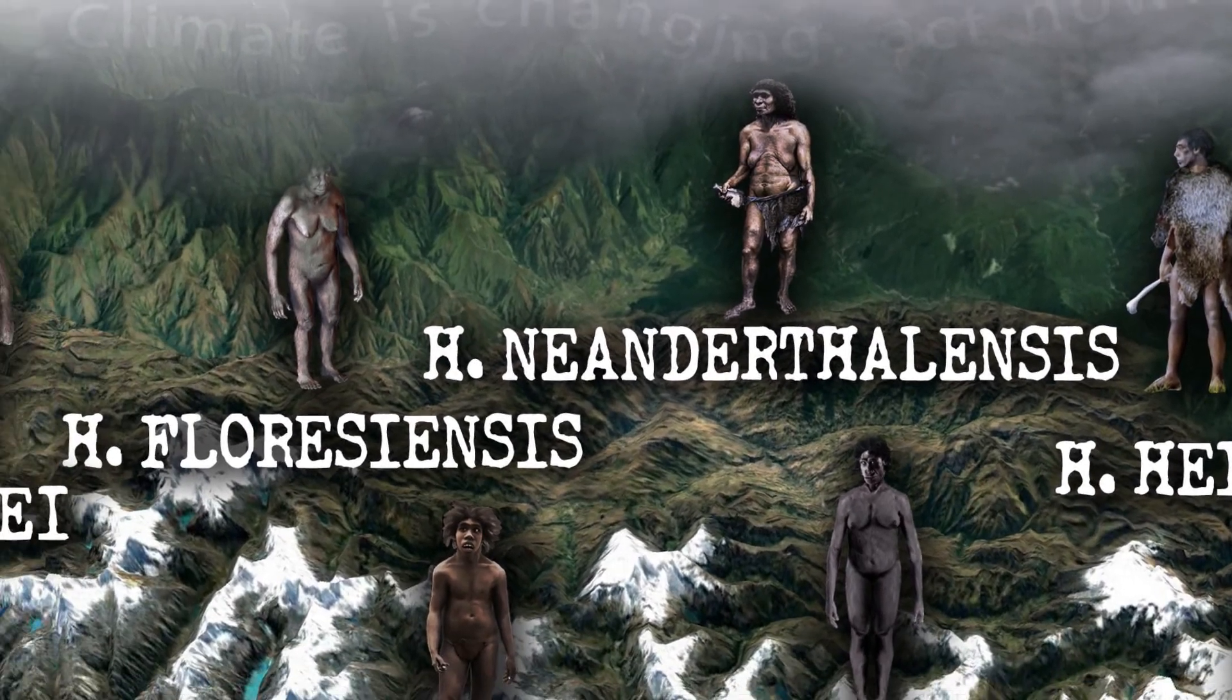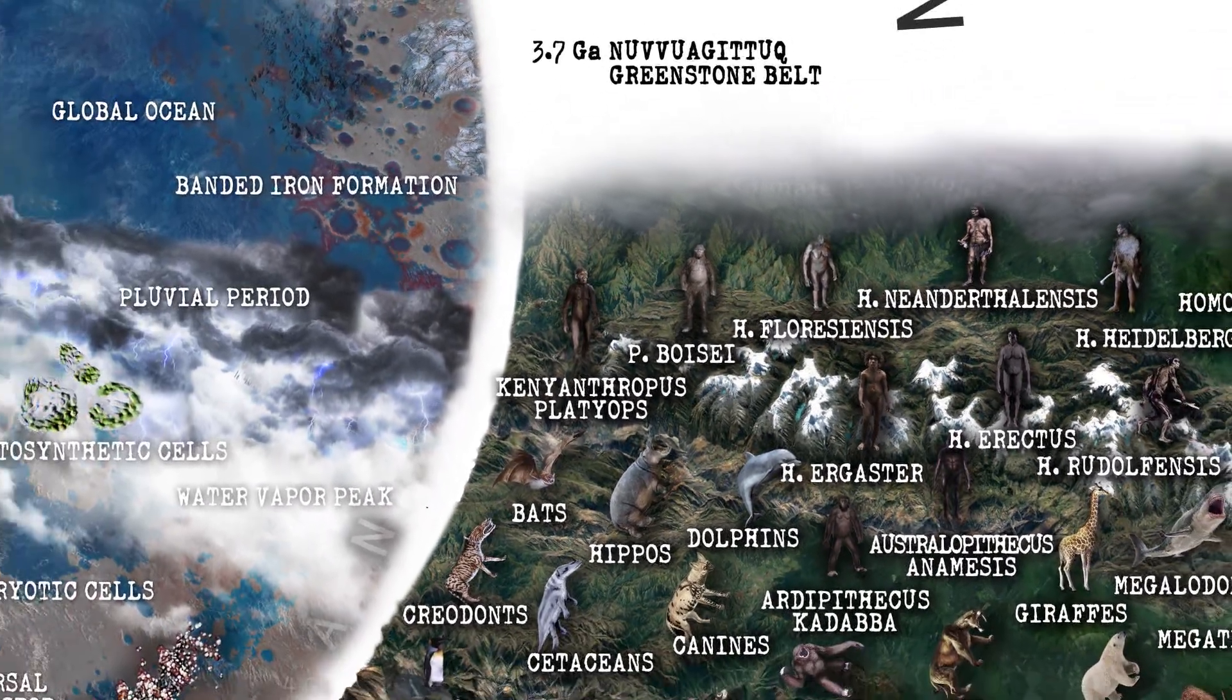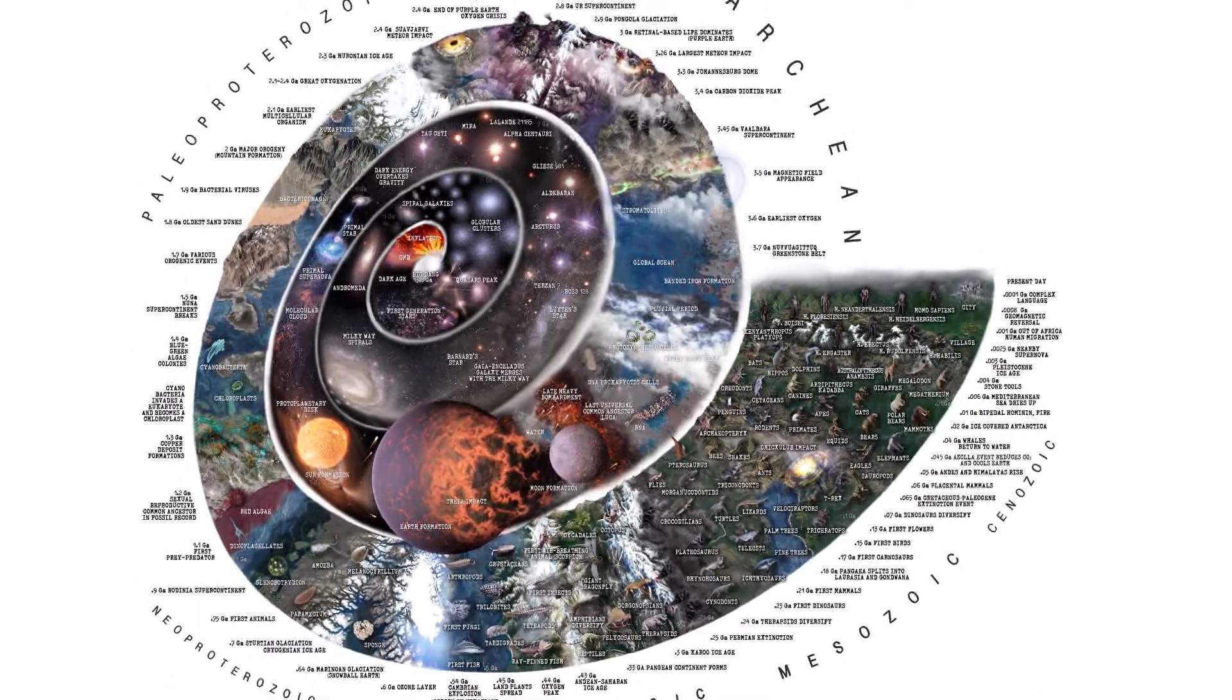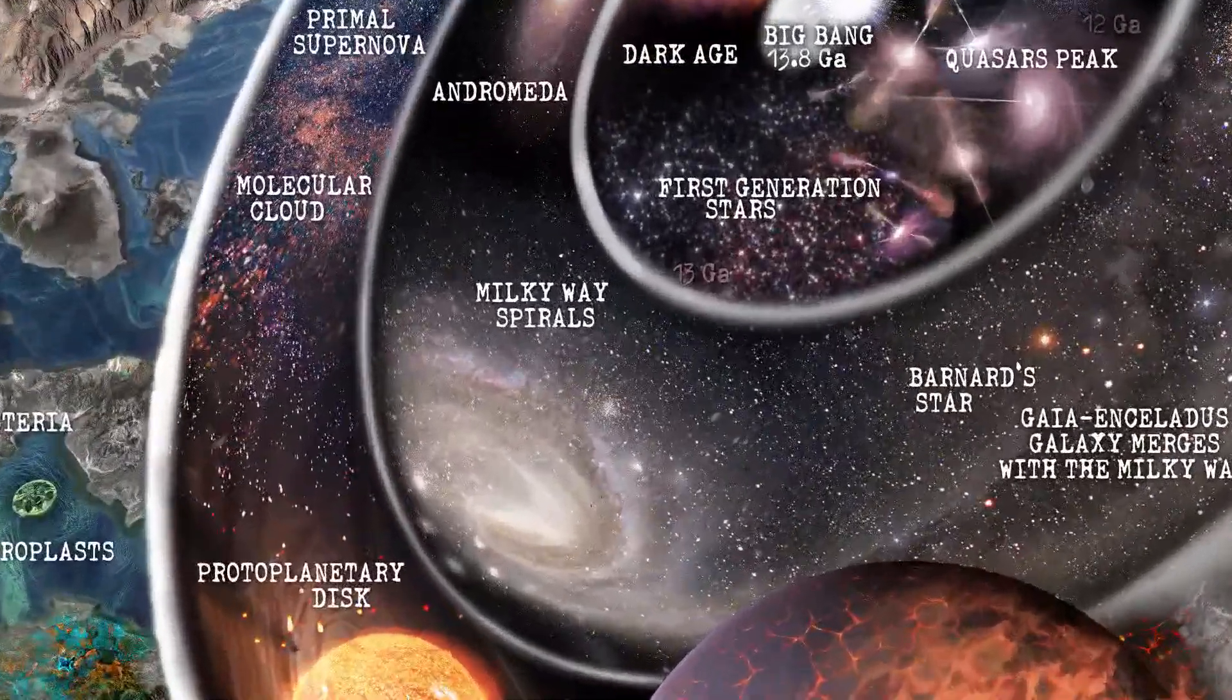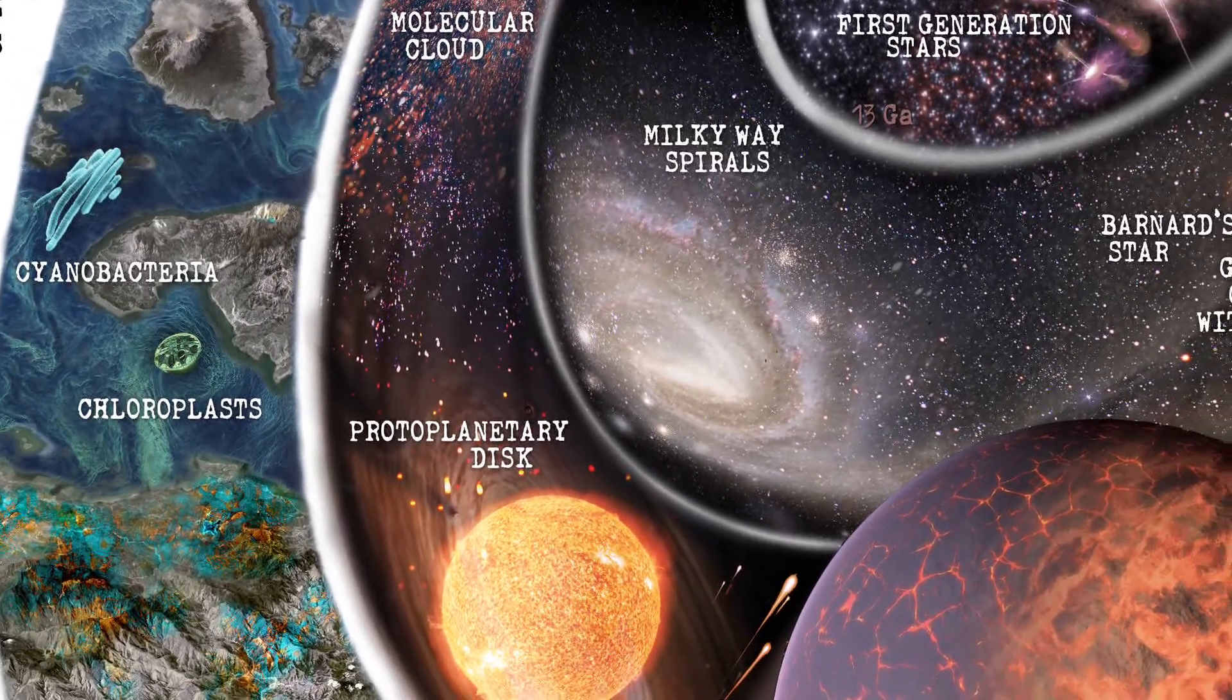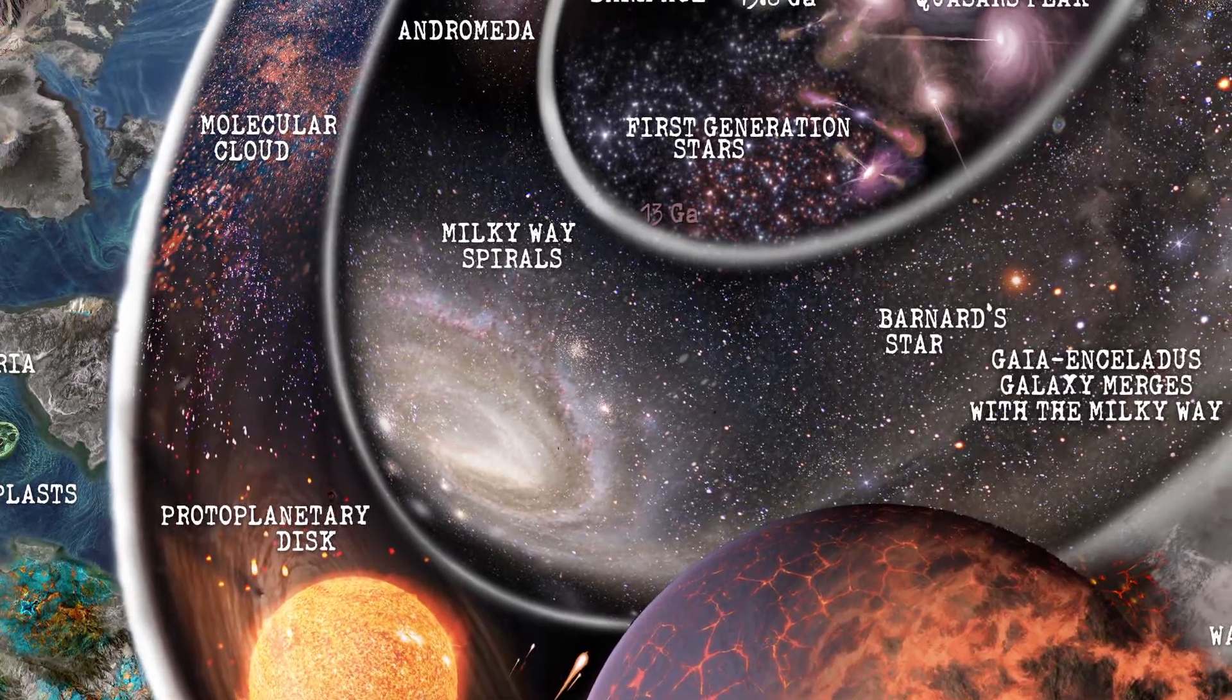Please go to the link that you can find below to an article in My Modern Met on Pablo Carlos Budasi. I'm going to read two paragraphs from that very brief and beautifully informative article. Budasi created a visual system for the infographic. Every billion years is represented in a 90-degree angle of the spiral. Additional details about our recent 500 million years are represented in the last 90 degrees of the spiral. Combining the dazzling beauty of the galaxy with scenes familiar to us on Earth. The events include the emergence of cosmic structures, the birth of the solar system, glacial periods, and the evolution of the human species.